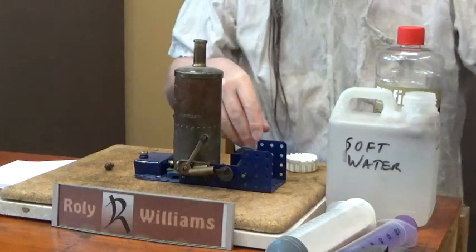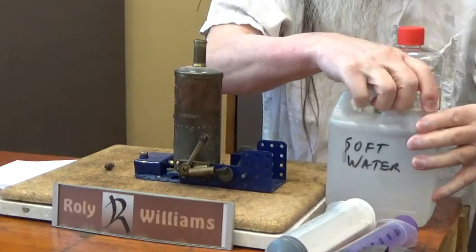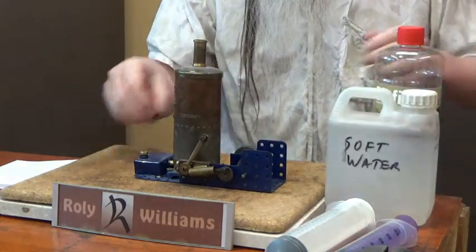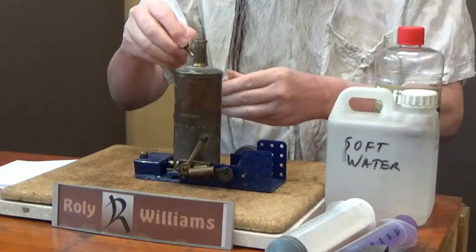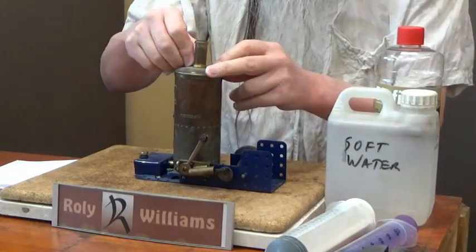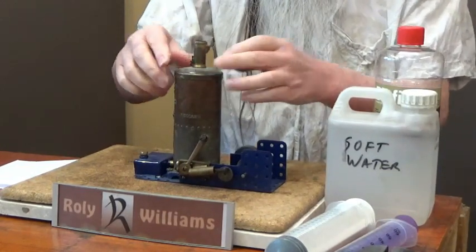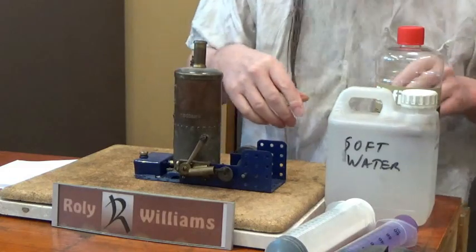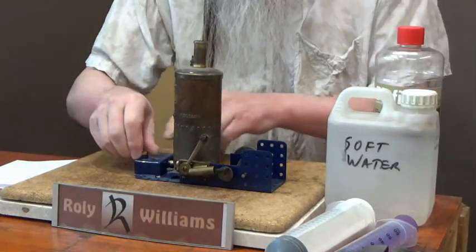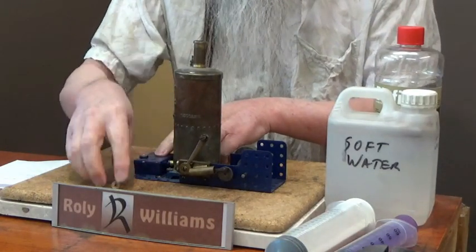But I've managed to get people to make reproduction parts for all the bits that were missing. I've de-rusted and repainted the rusty bits. And it does now actually work quite well.